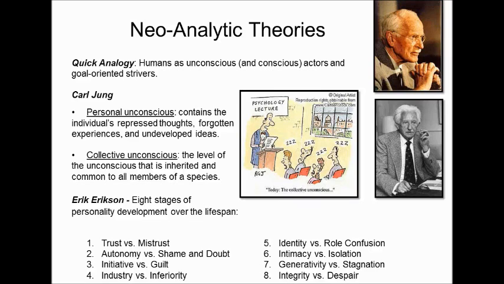The first person here is a man named Carl Jung, and probably one of my favorite psychologists. Carl Jung looked a lot at things like the personal unconscious, our own unique repressed thoughts and forgotten experiences and undeveloped ideas. And also the collective unconscious, that there were thoughts and feelings and expectations and archetypes that were common to all members of a species. So he broke from Freud, looking a little bit more at the spiritual and mystical rather than the purely sexual and aggressive.